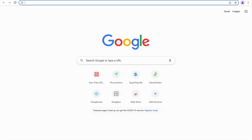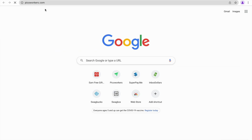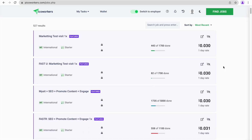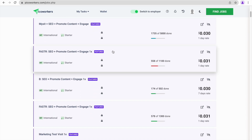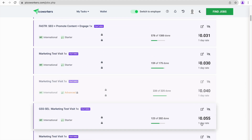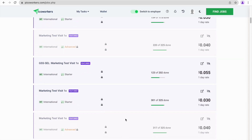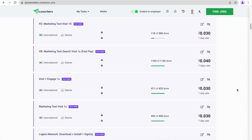Our fifth website, the most different out of all the websites, yet another great website to earn from, is called picoworkers.com. In this website, you can see job listings that will have you click on websites and eventually earn money right away. Earning money on picoworkers.com became very easy. At first, the job listings here are just small jobs which are enough to get you your first dollars. These small jobs are often the quickest and easiest things to do. But take note that the jobs here change daily, making it different each day but can still pay you.